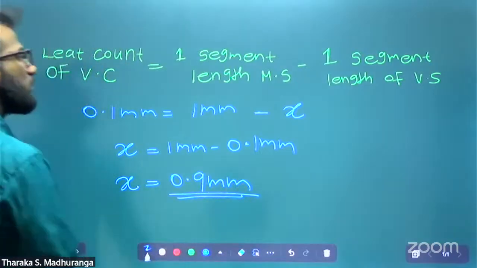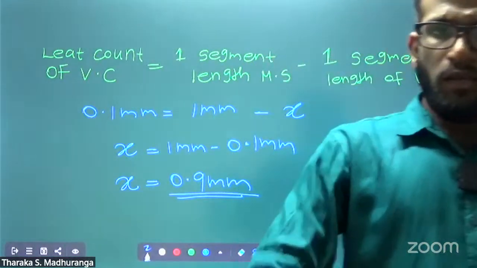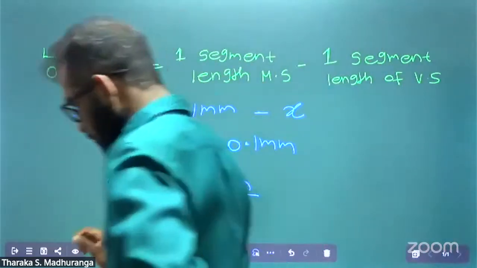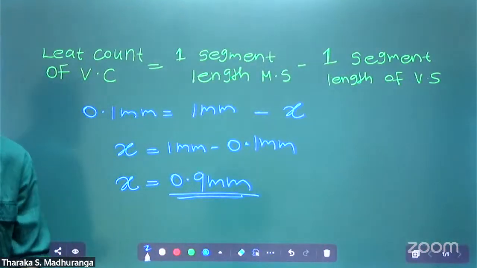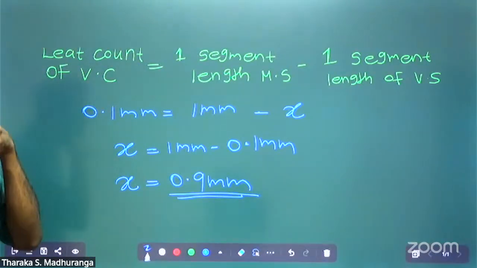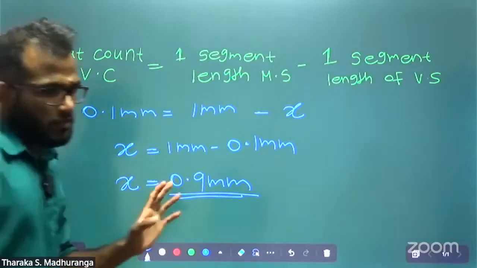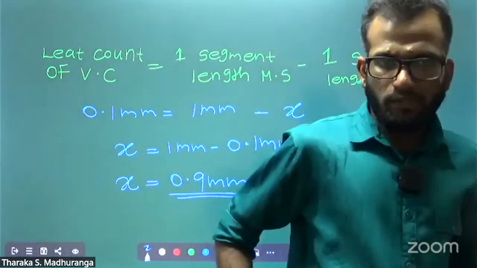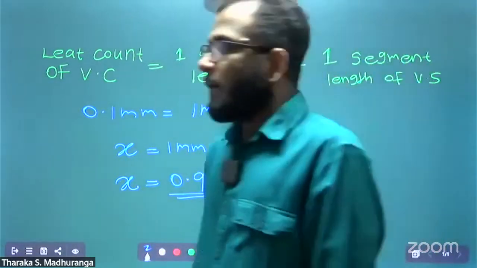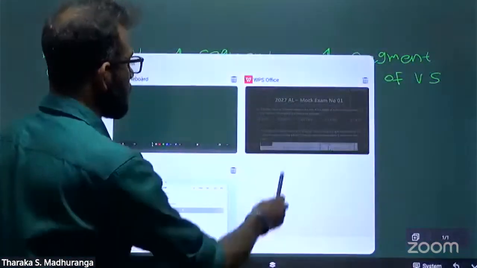If you need to note anything down, please note it down. I'm not giving extra time for writing. If you need any equation or calculation, I can give you a few seconds. You can note down quickly, or you can take a screenshot and write later, but you have to complete it. Okay, the answer for the first one is 0.9 millimeter.